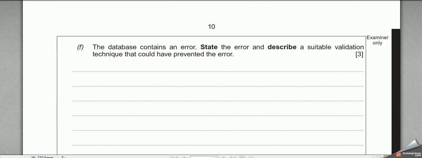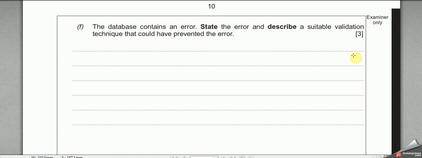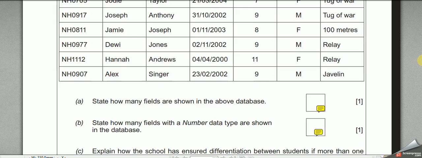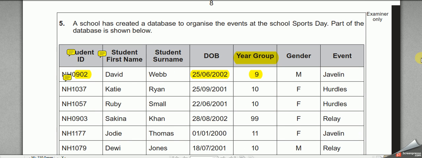Easy. Moving on. The database contains an error. State the error and describe a suitable validation technique that could have prevented the error. So let's have a look. Let's go back to our database. Most of you spotted this mistake, so well done. The mistake is Sakina Khan is in year group 99.